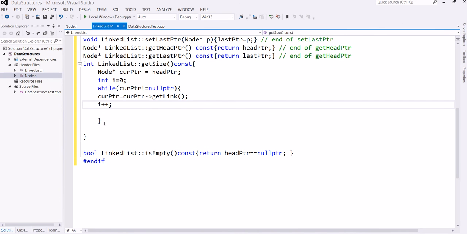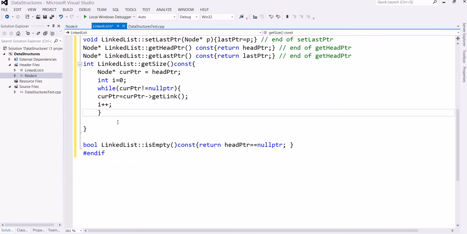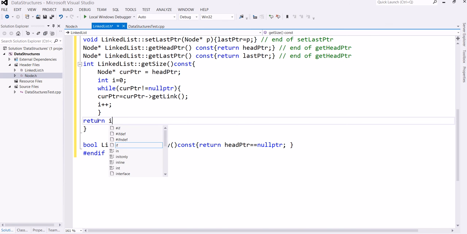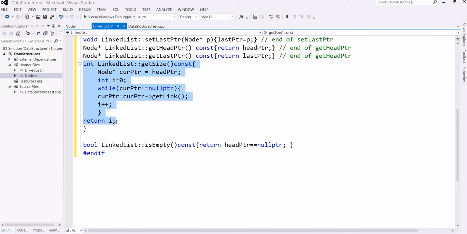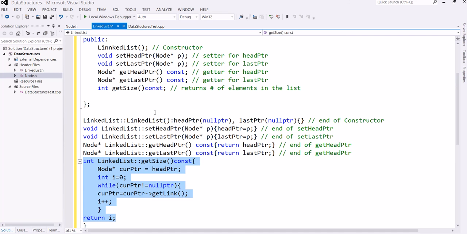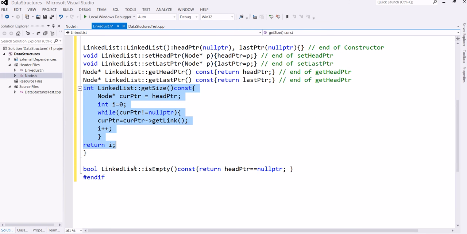Then we can return i. So this is the get size function.